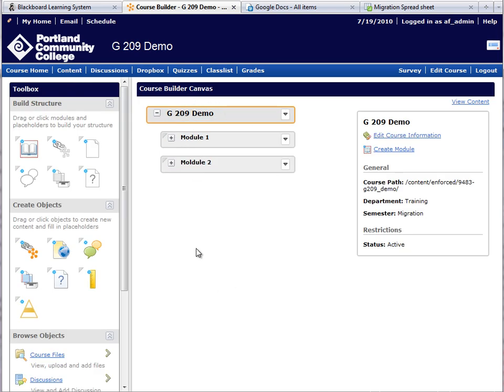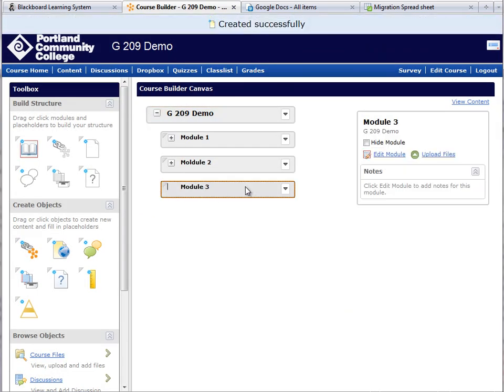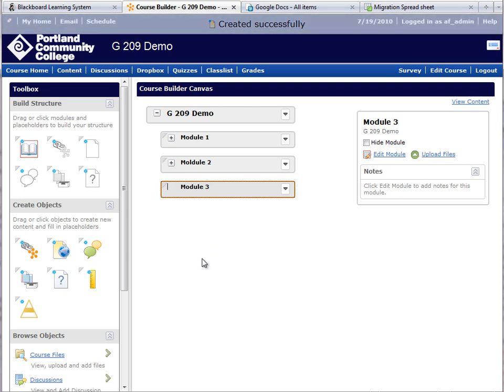And what it does is it creates a graphical layout of your course. Here is the overall course. There's the first module, the second module. So I'm going to add a third module by dragging it on and placing it right below module 2. We'll call this one module 3. If you have notes or description, you could add that here. And any date restrictions, I would leave those off for the time being though. And we'll create. So that creates a placeholder here for that module, and you'll see that it's empty.